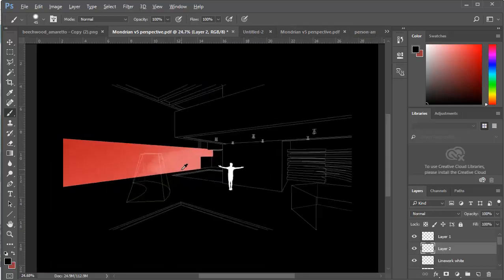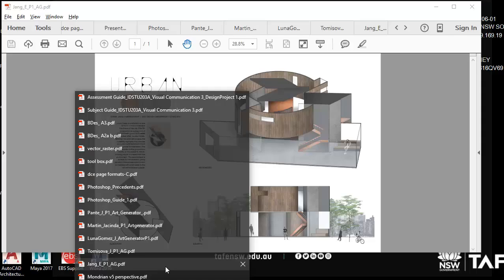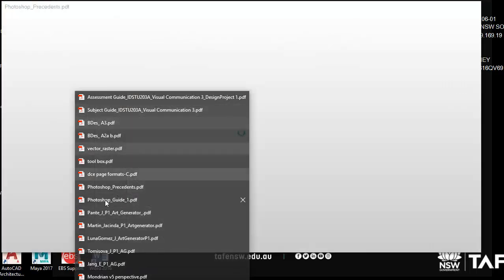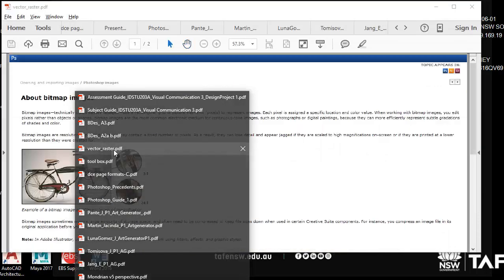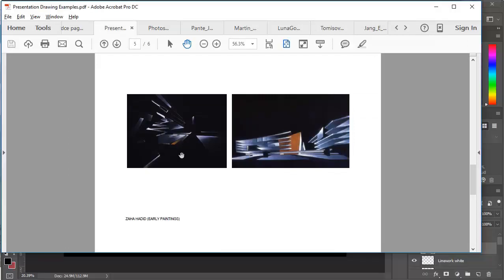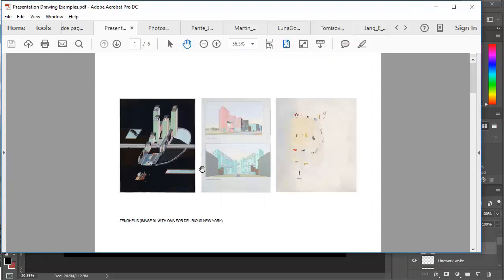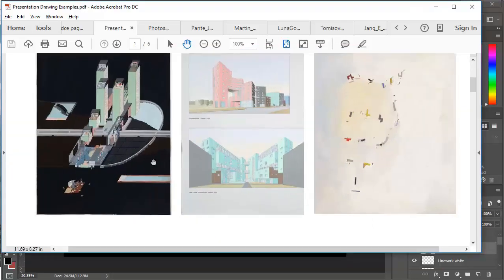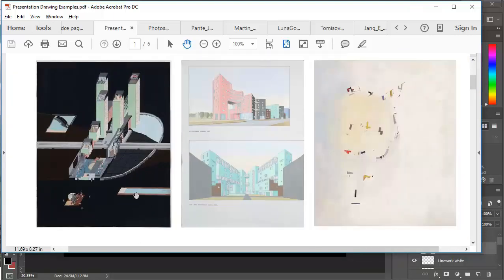Okay, so hopefully that'll give you some ideas for rendering. But again, apart from the Photoshop, make sure you do have a good look at the examples, the precedents that I've given you, particularly those done by all the superstars here. Zaha, of course, is super important, but I think a lot of these others are as well. Rem Koolhaas especially, I can't believe that he's not studied a bit more these days.